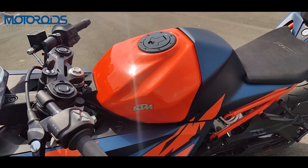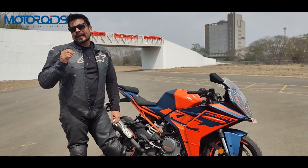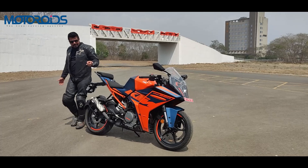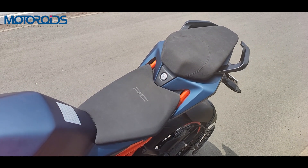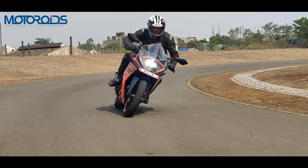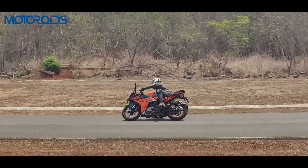The tank is now bigger at 13.7 litres as opposed to 9.5 litres earlier — that's 4.2 litres of extra storage. Despite that, the dry weight is down by 3.1 kg, although the kerb weight is actually 1 kg more because of that extra fuel. Weight savings were also achieved in the front axle, wheel hubs which are now hollow, and the seat which is more comfortable and lighter. Thanks to all that, the 0-60 acceleration time has come down from 3.2 seconds to a blistering 2.7 seconds, and 0-200 improved massively from 7.1 seconds to 6.3 seconds.